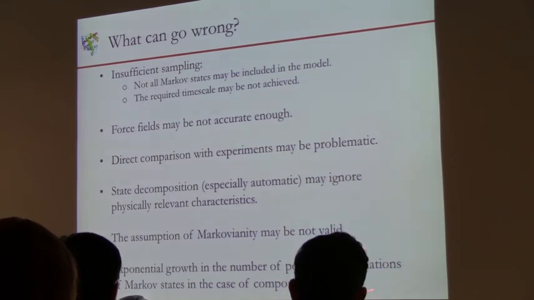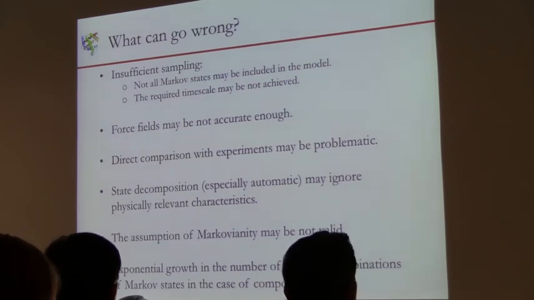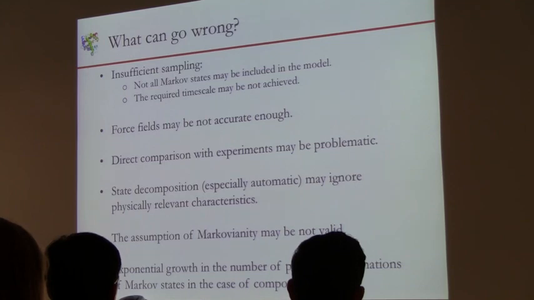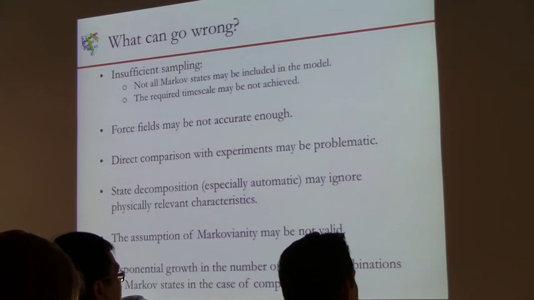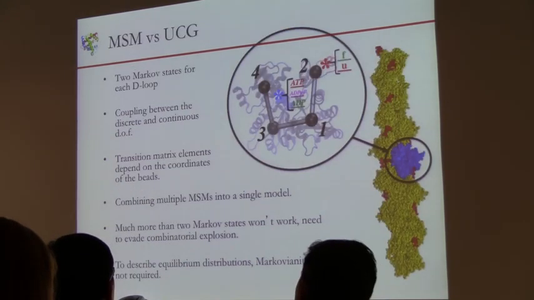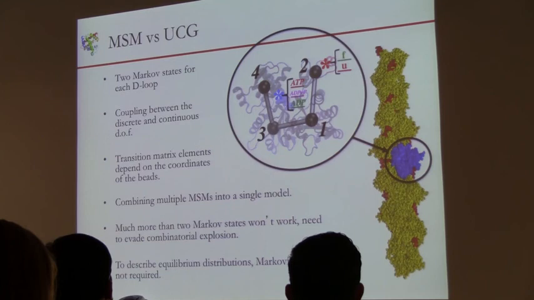One more problem is that if you have several molecules in your system, and you have a Markov state model for each of those molecules, then you have a combinatorial explosion of possible interactions. So you have, let's say, 20 states in one molecule, 30 states in another molecule, and so to describe interactions between them, you have to consider 20 times 30, that means 600 variants. And if you add a third molecule, that will be multiplication by one more factor of 20 or 30, and that's not good.